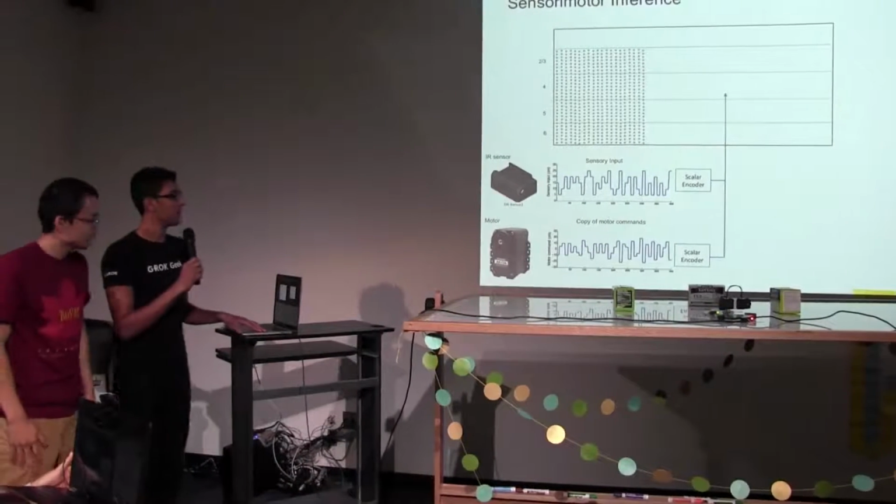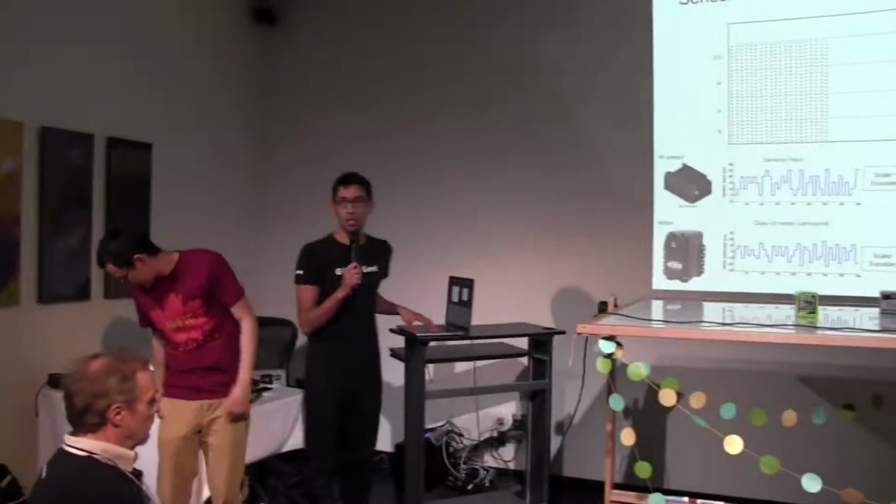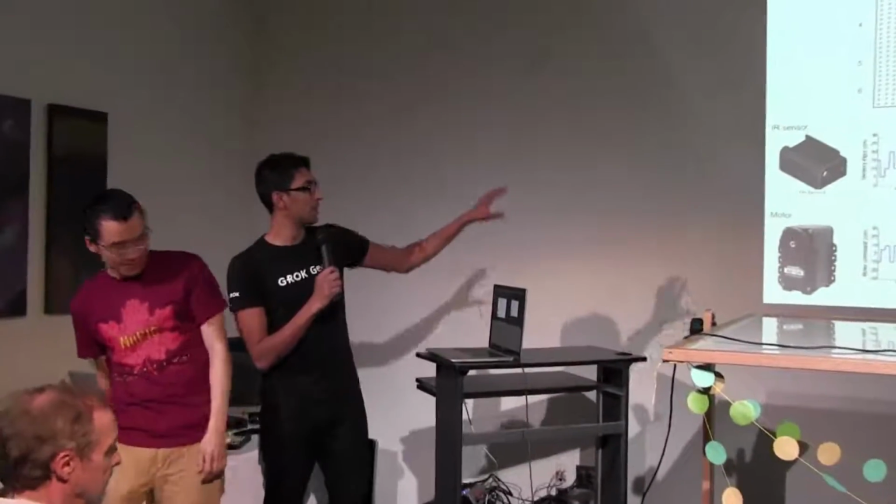Yeah, so a little bit of the theory before we show you the demo, so you understand what's going on. What we're doing is taking this data from the sensor and the motor and feeding it in, using a scalar encoder to get SDRs, both of them concatenated, to layer 4. If you think about it from the perspective of this robot, it thinks, okay, I'm going to move left now, and then it moves left and senses how far away the object is using its IR sensor. And then it can say, I'm going to turn right now. What do I expect to see? How far away is the object supposed to be? And it can make a prediction.